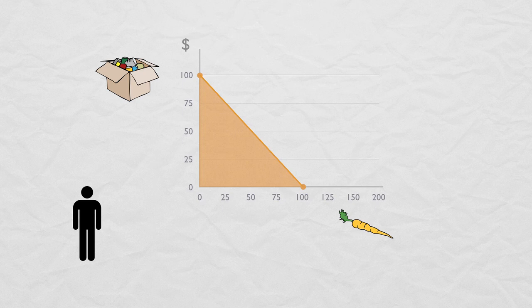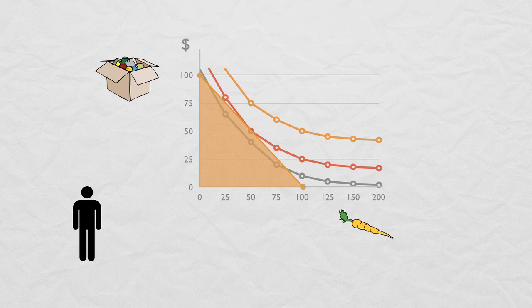That is, every point within the set is a bundle which Ezekiel could buy with his $100. Now I'm going to pick an arbitrary utility function for Ezekiel. As I said before, it's going to be monotonic increasing and strictly quasi-concave. Let's look at some indifference curves.